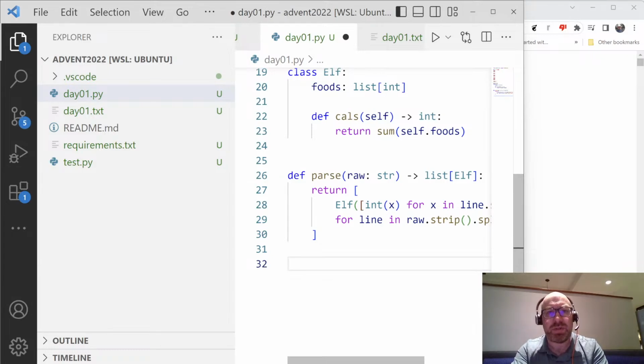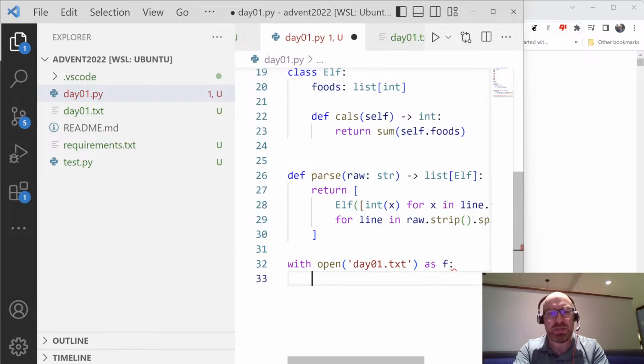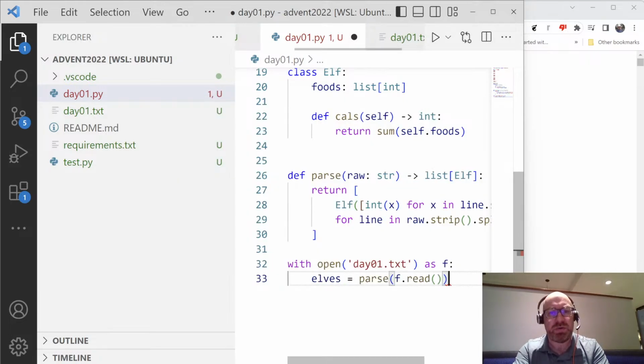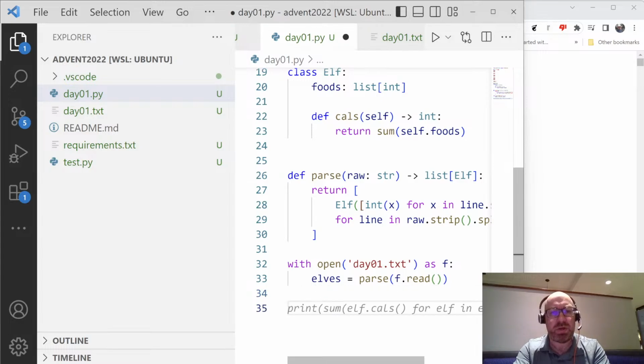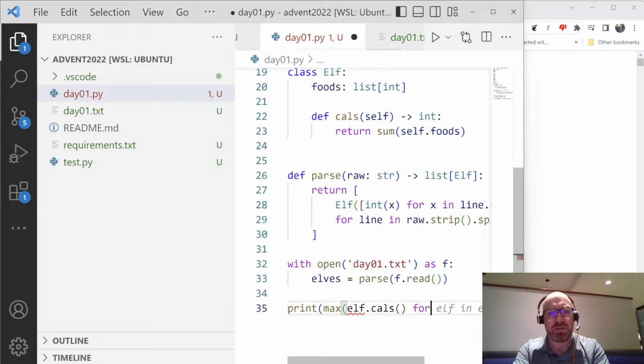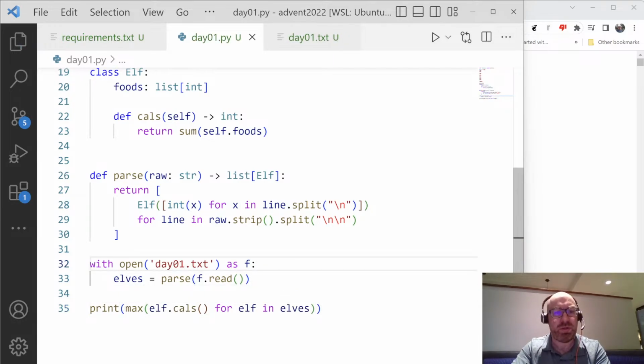Okay, so let's just say with open day01.txt as f, let's just say elves equal parse f.read, print max elf.cals for elf in elves. So that seems good.